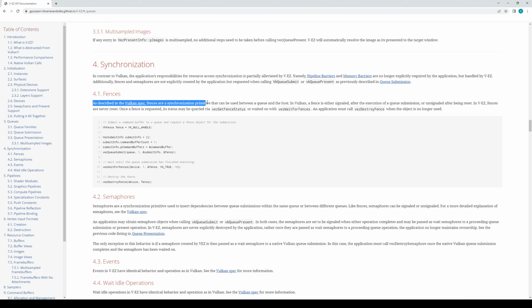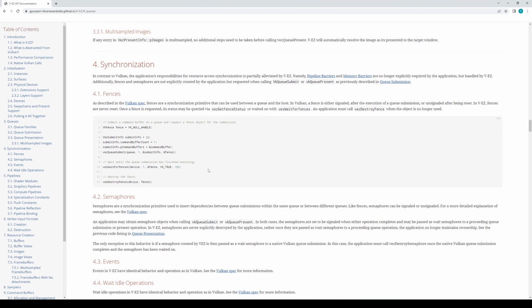We can see here, for instance, a synchronization primitive can be used between a queue and a host. Host being the CPU, and the queue being the queue and the GPU. In Vulkan, a fence is either signaled after the execution of a queue submission or unsignaled after being reset. In VEC, fences are never reset. Once a fence is requested, status may be queried or it can be waited on.